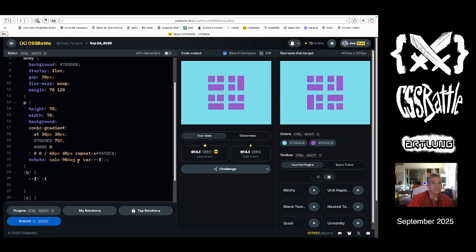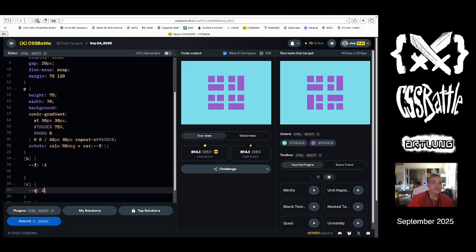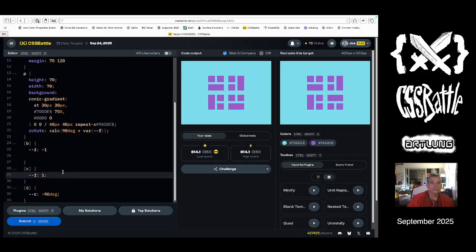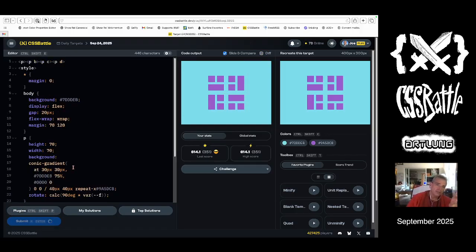Oh, wow, why is that not applying? Oh, because I call it R, F. It should be 1. Boom. And then this last one is 2. And it should be F. And that's a nice clean solution. Let's submit that. I like that one. Much cleaner to look at, much cleaner to work with.